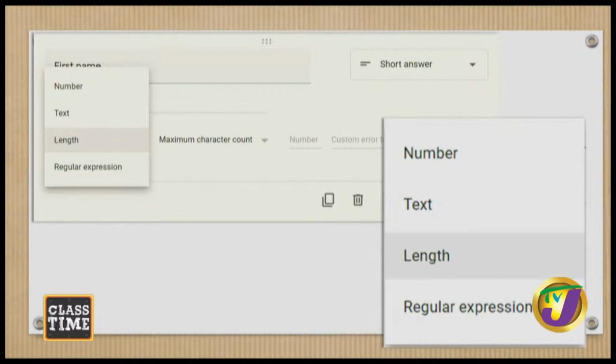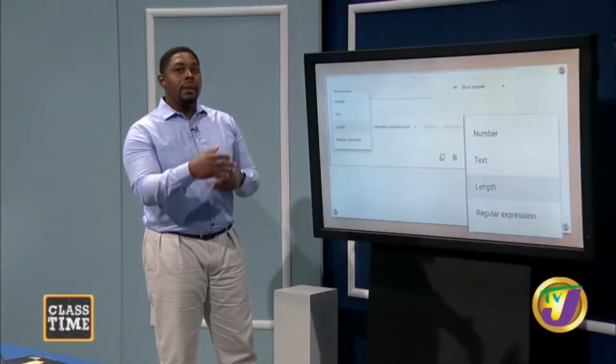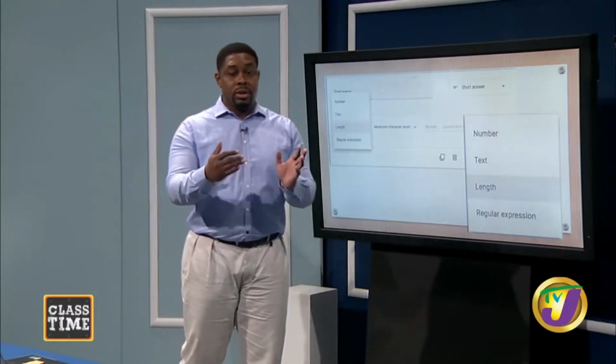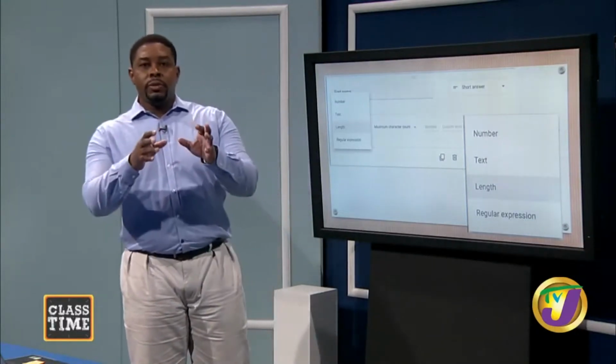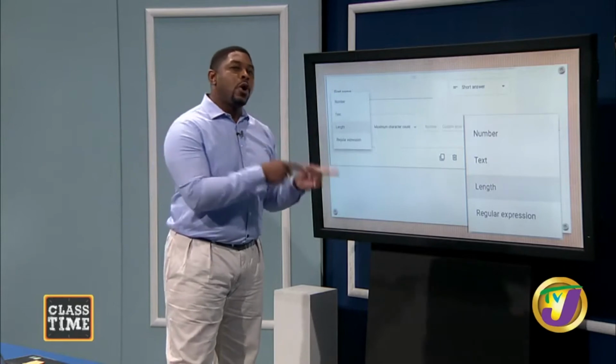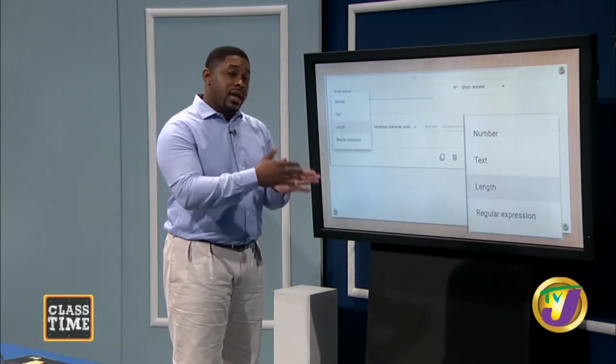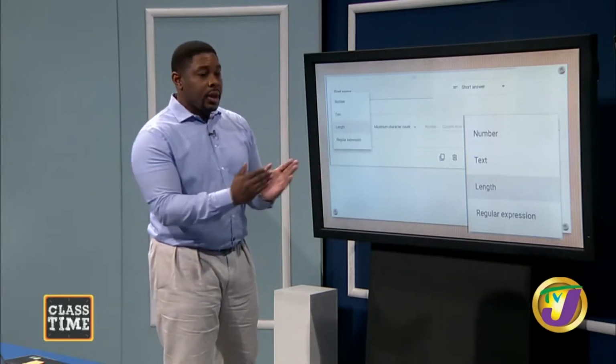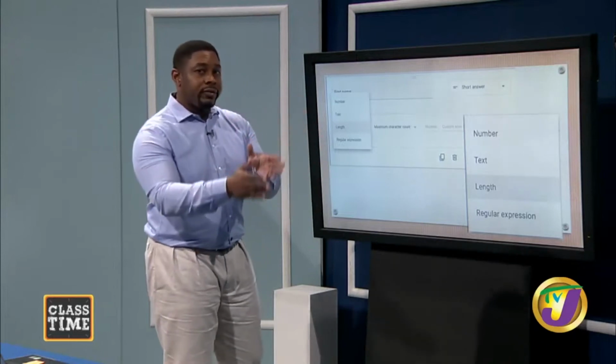Now, what Google allows you to do is to create a regular expression that maps to what you exactly want the person to enter. And that is where we spoke about validation as it relates to format, right? We have a particular format we want the person to enter, and we want to restrict them to that format.